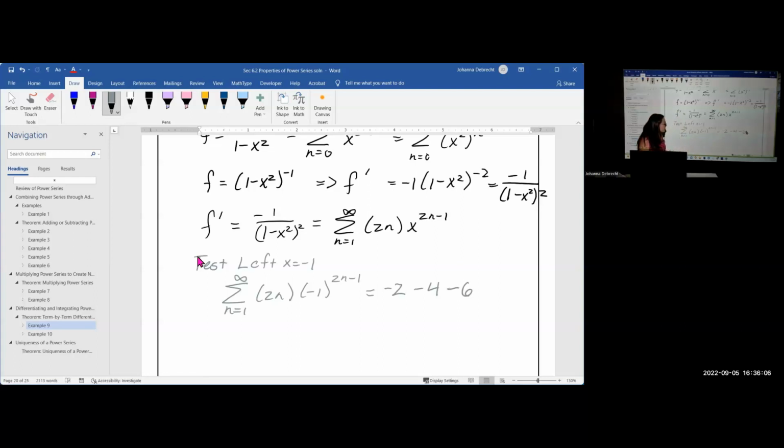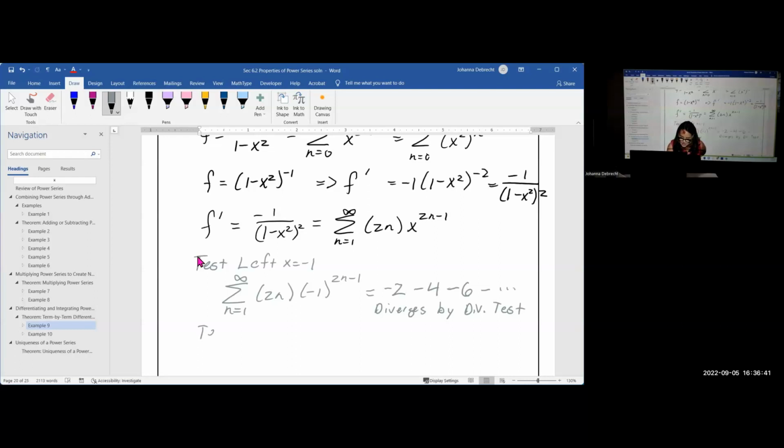Can you see what's happening here? This sequence of terms is not going to 0. The limit of the sequence of terms is not going to 0. It's going to -infinity. So we can say it diverges by the divergence test. So definitely at the left endpoint, it does not converge. So far we know it's from open -1 to something happens at 1. So now we have to check 1. You can't just check one of them, you've got to check them both.